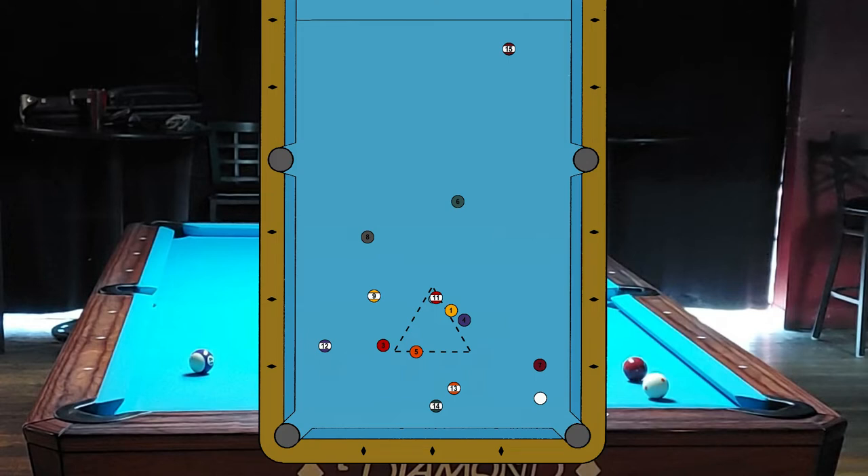What I want to do is figure out a way to maneuver around all these balls. Since the balls opened so well, I might be best to try and run this rack without running into another ball if possible. I only want to run into another ball for a good reason. First, I want to identify any trouble balls — the 15 is the closest thing I've got, really not much trouble. It's an up-table ball, so I want to decide whether to go get it early or late. Next, looking at paths to pockets: the 4, 1, and 11 are kind of a shooting gallery to the lower left corner pocket, but the three and five ball are in the way, so they'll need to be pocketed first.